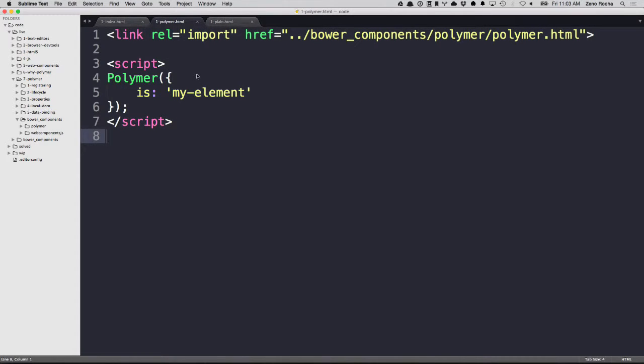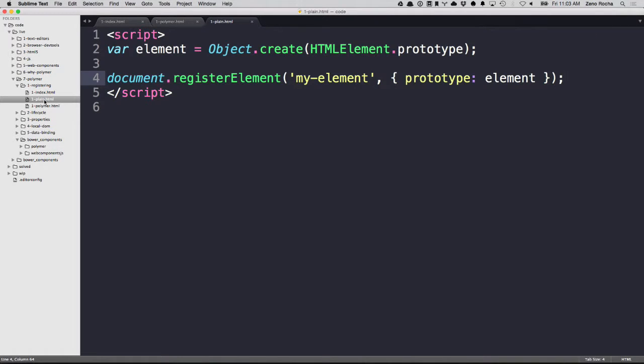That's registering an element, Polymer. What? That's registering an element. Exactly. So which file are you in? I'm on Polymer 1. One Polymer? One Polymer, sorry. So one index I'm just using to import. And first of all, I imported the one plain, and now I'm in plain. Can I see the plain you did there? Yep. I just register an element like we did the other days.